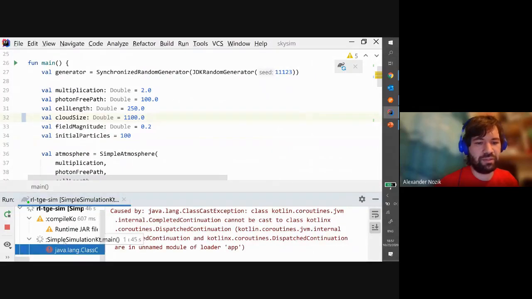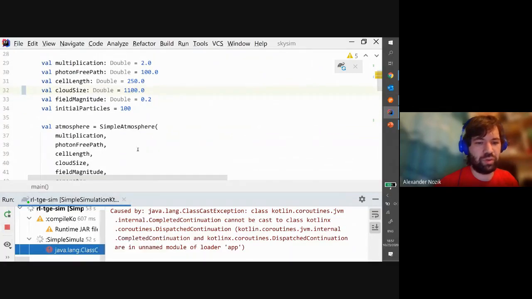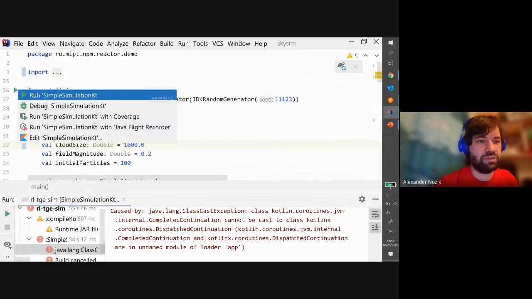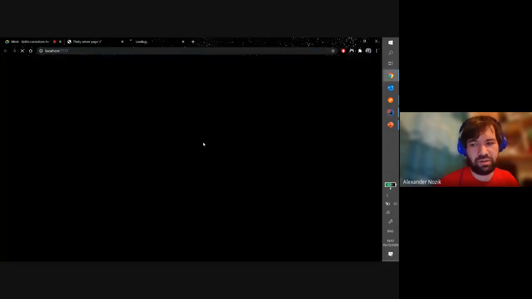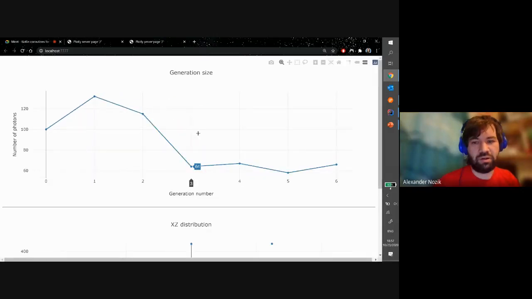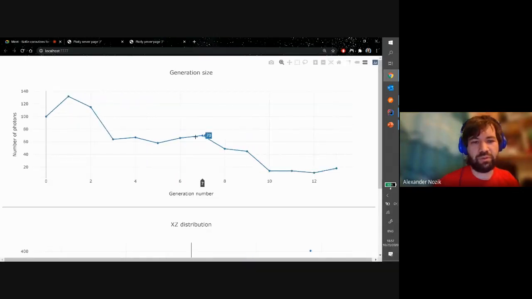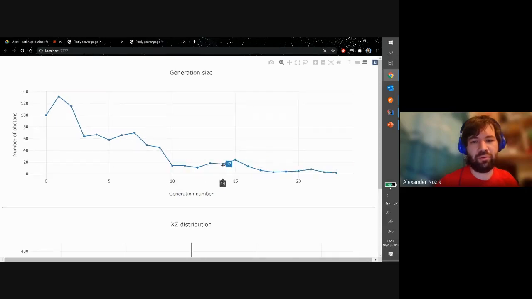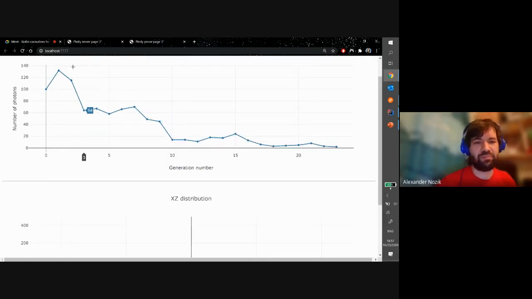But it keeps the simulation running. I did not put a stopper here to stop the simulation when the web server stops, but we can do it. And we can probably decrease it even more, and we will see that it's some kind of slow exponential decay and it died out.